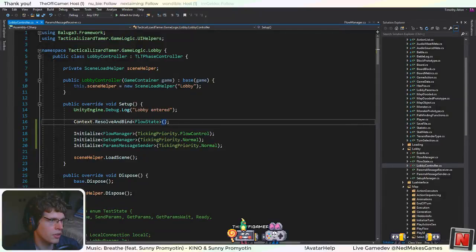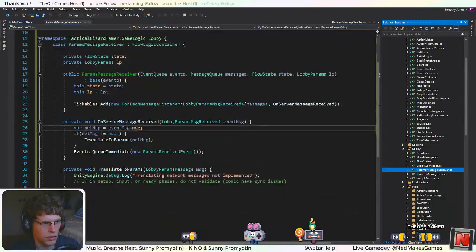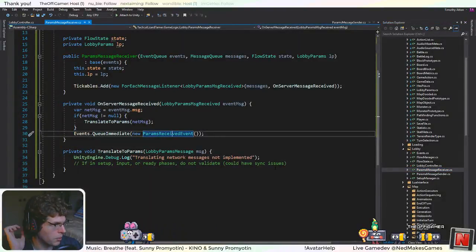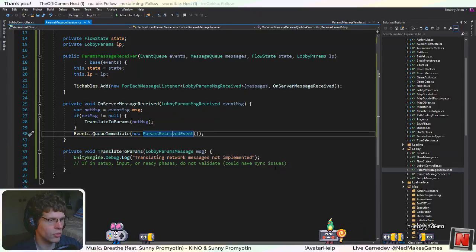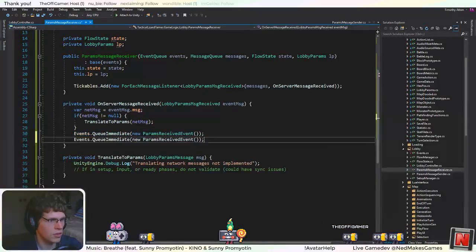That's a good point, actually. What class will do that? Because the receiver right now does immediately place all the parameters in the object, so I guess I should just fire both of these events, the received and params changed.